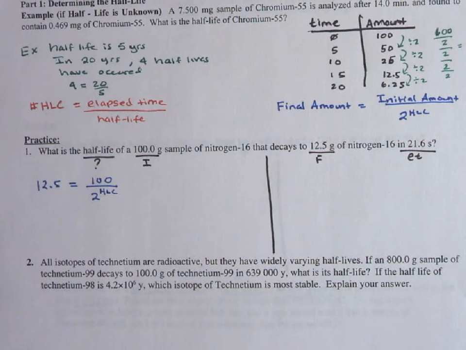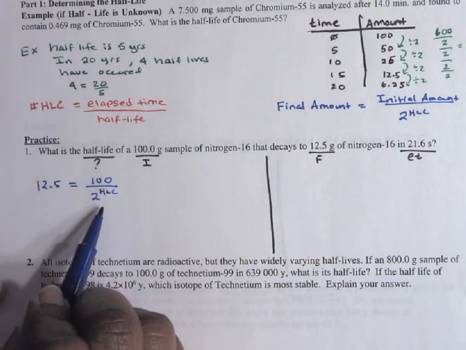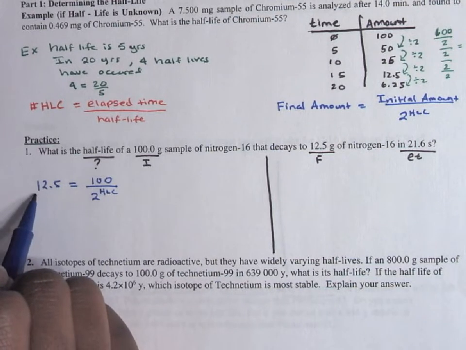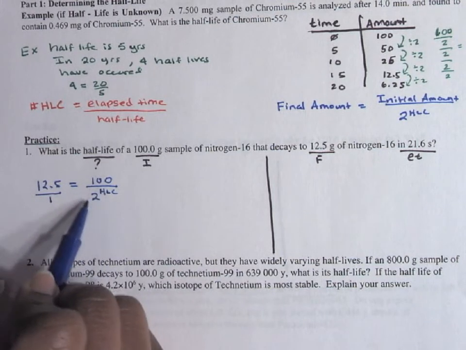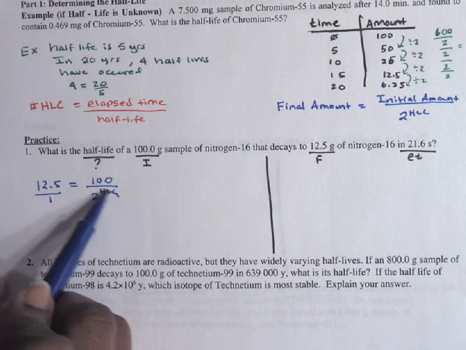All right, now I need to solve for my unknown, and this is where the algebra comes in. So this is just an algebra problem at this point. I want to isolate my unknown. I'm going to use inverse operations. Whenever you have a fraction next to an equal sign, you can use cross multiplication as a shortcut to remove the unknown from the denominator of the fraction.